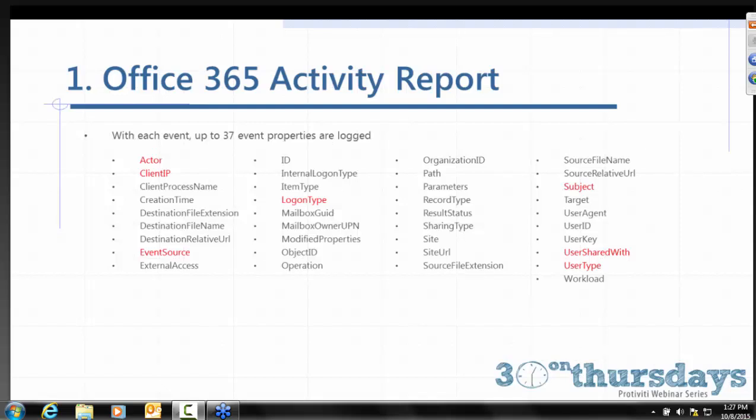And then finally, there's the user type that I really like. The user type is, of course, the type of user that performed the particular operation. And this can be either a regular user, it can be an administrator of your Office 365 tenant, or it can be a Microsoft Data Center administrator. So again, here I love the fact that you can distinguish between an administrator of your Office 365 tenant or the Microsoft Data Center administrator.